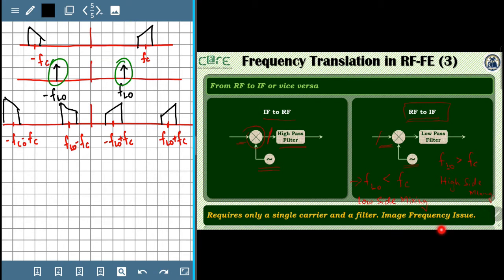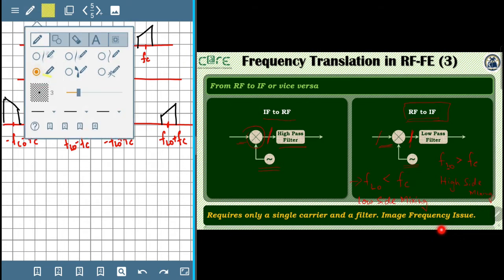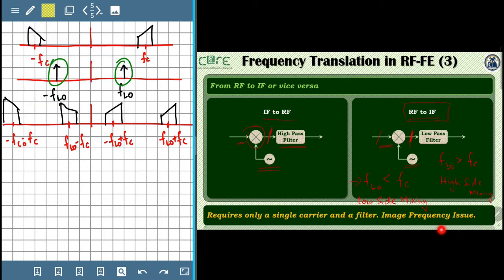Now this is the signal spectrum that we get at this stage prior to any filtering operation. What we see next in this block diagram is a low pass filter. The low pass filter will remove these high frequency components, and what you will get will be the spectrum that is left here, and we will call this frequency your intermediate frequency. So we have converted the signal from the RF to an intermediate frequency, in this case of low side mixing.